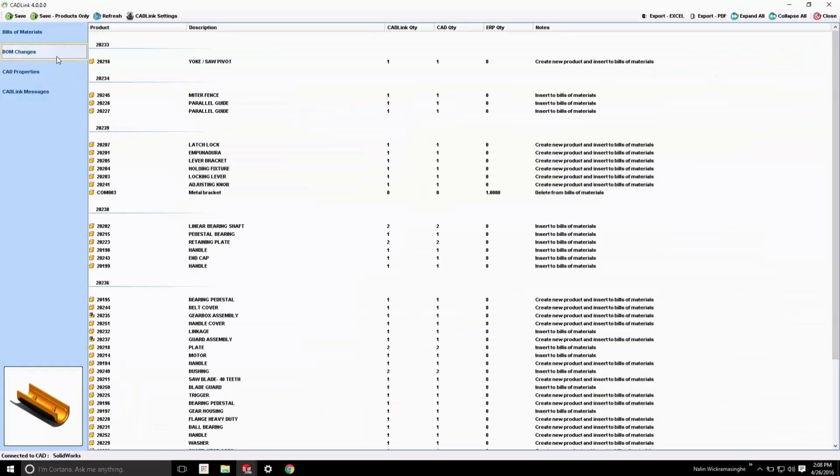Next, we have the BOM changes tab. The BOM changes tab is a read-only summary of all the information that is about to change inside of Sage. So your designers can come in here for an easy validation step to be able to see all this information in a different form from what we saw in the BOM grid. So we'll see exactly what each part is, how the quantity is being changed, and it'll be more information for your engineers to be able to make smart decisions on what will be changing inside of Sage.